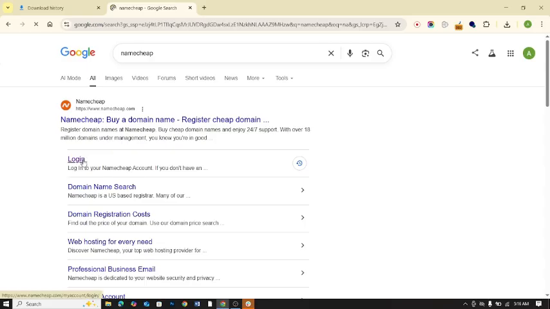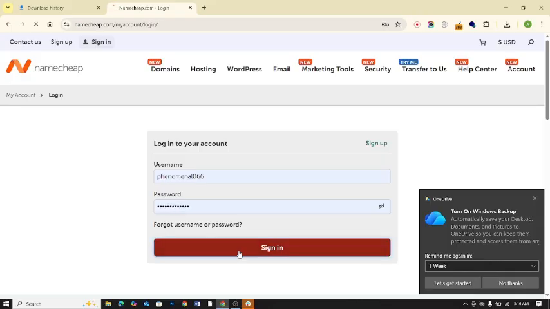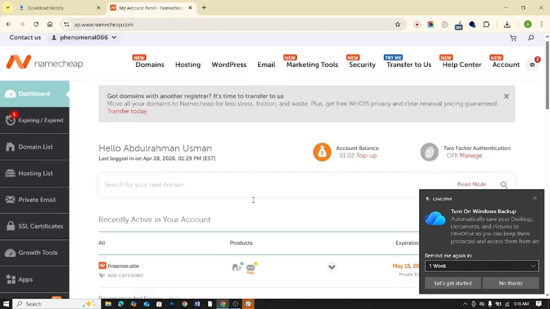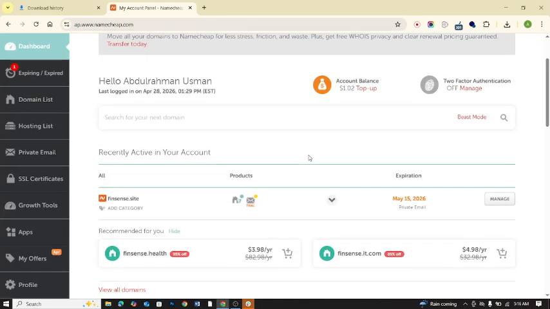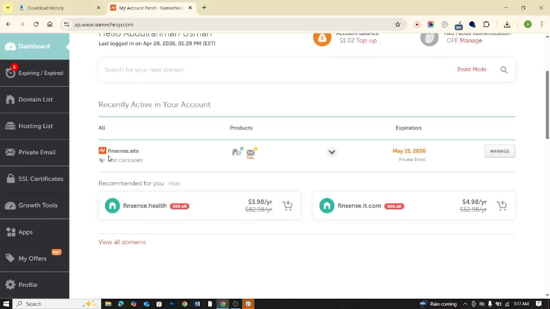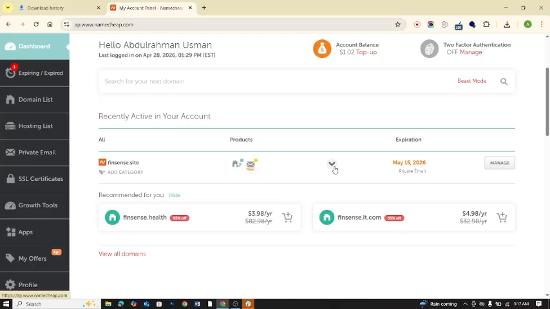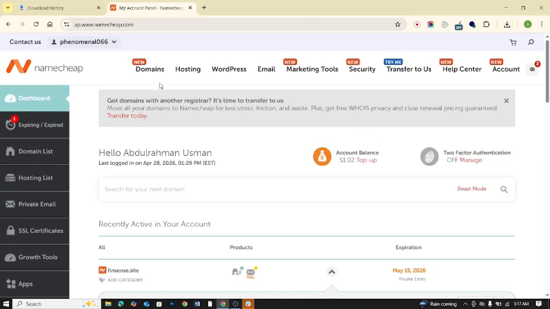So you can see Namecheap. If you don't have an account with Namecheap, you can create an account and then log in. I already have an account with Namecheap, by the way. You can see my domain here is vincents.sites. It's a domain I use. Let's just go straight to the point. You can see I have an email package, which is starter. Now let us go down to getting the domain.